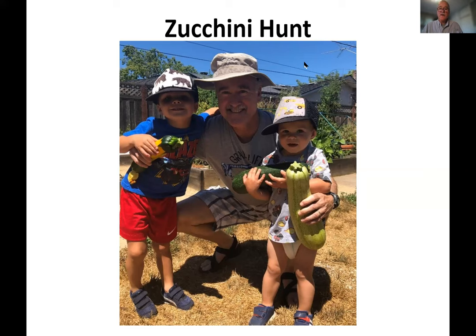The next one, this is my last grandkid picture. I did the same thing with potatoes. They came up, I had potatoes in a raised bed. With a spade and fork, I dug up the ground, gave them a little bit of shovels, and let them harvest the potatoes. So anyway, that is my passion. Now that I've shared some gardening information about me, let's find out more about you. So Denise is next with the poll, please.